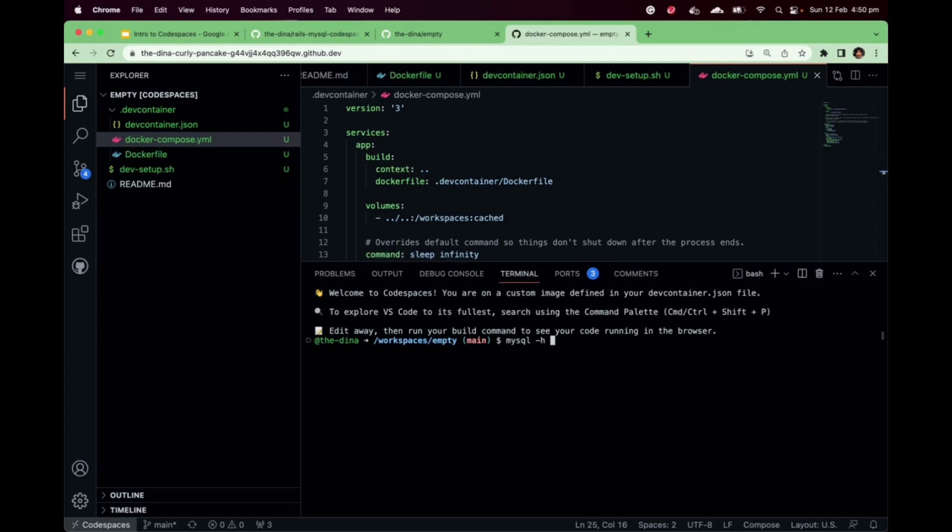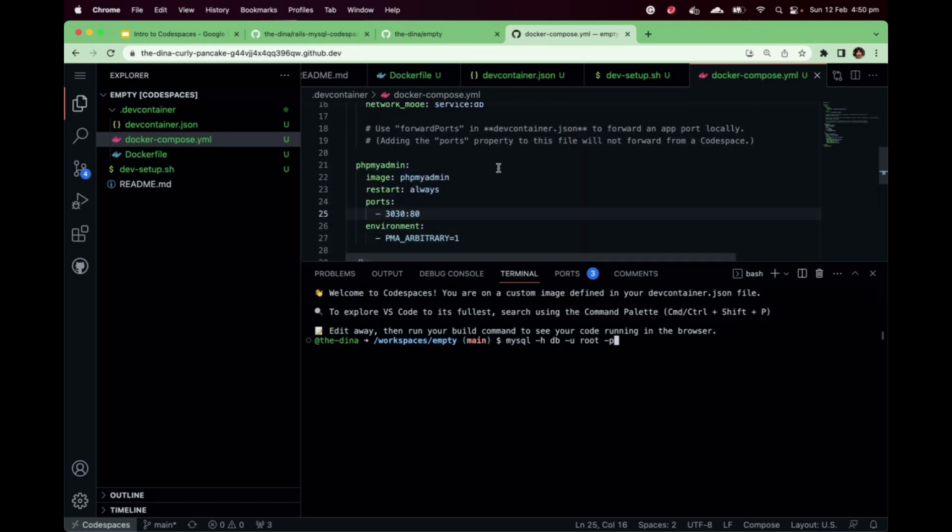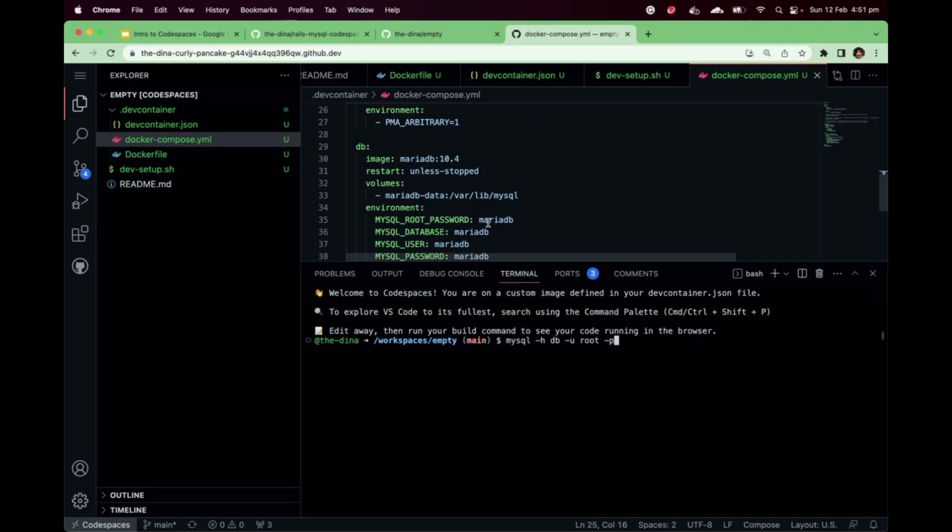So I can say mysql -h for the host, and then the host is DB, the user is root, and I need to enter the password, which are all defined in this composer. You can see the password is MariaDB.